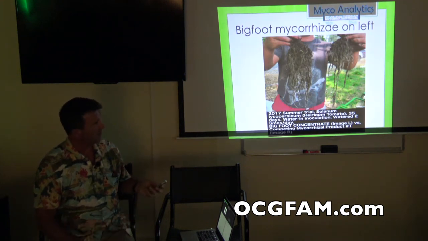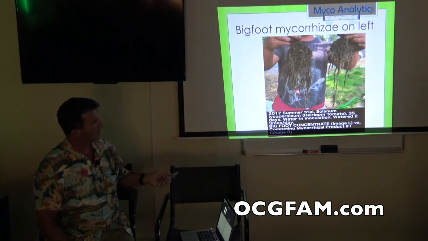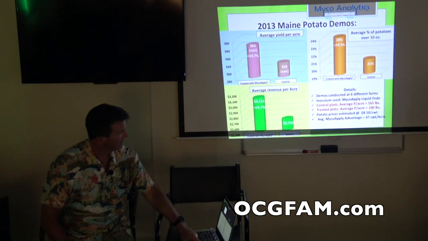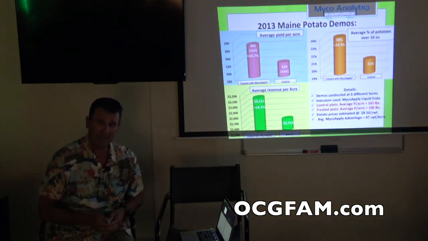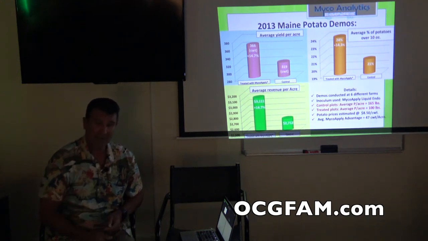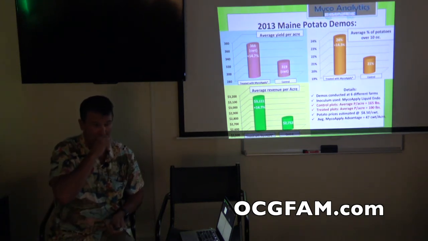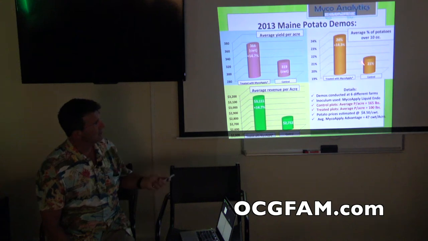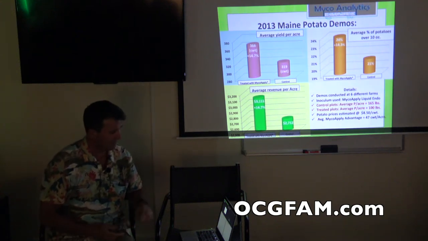This is a study by the Bigfoot people, and this is another commercially available mycorrhiza, their four species blend. You can see the difference in root growth on tomato plants. And somebody asked me, what's the typical kind of yield enhancement you can expect? I'd say in the 100 different published studies of our product, and if you looked at the thousands of studies overall in the mycorrhizal literature, you can expect a 10 to 20% increase in production by using mycorrhiza. And you can save some money on inputs like fertilizer and disease control. So you can save some on inputs, but it's not unusual to get a 10 to 20% increase in yield and quality.